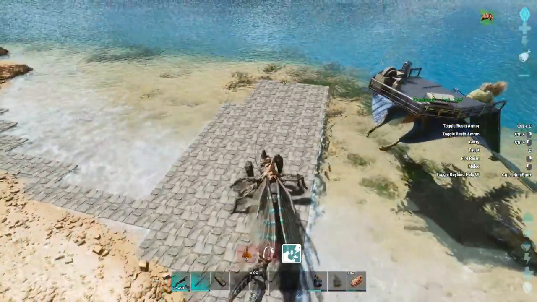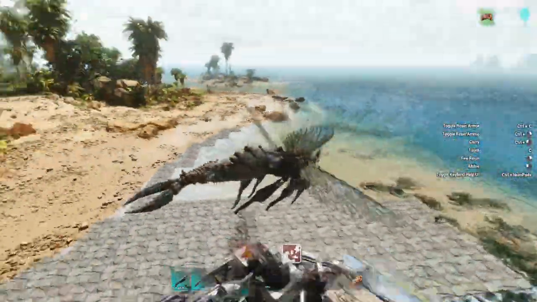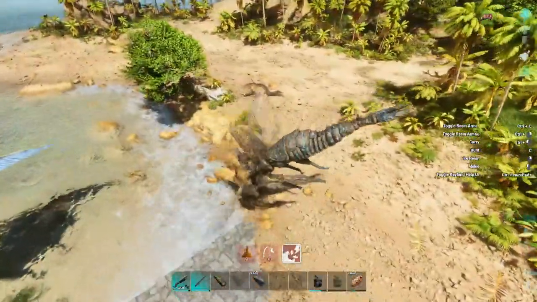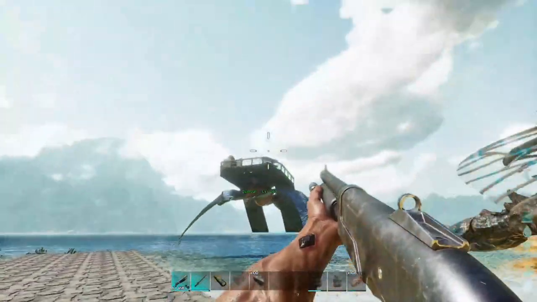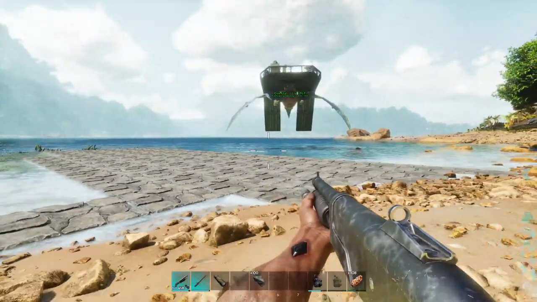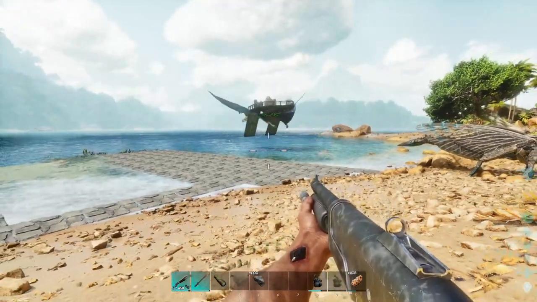So you may notice, I got this pretty even with the water as well. That even with the water, actually, I think my flyers can't even... Like, come on, man, land. That might be a problem. I don't think my flyers can land on this. Come on, Quetzal.